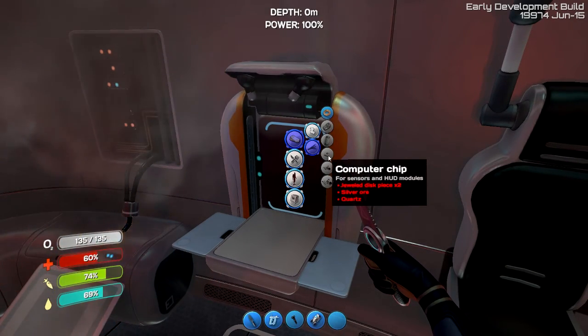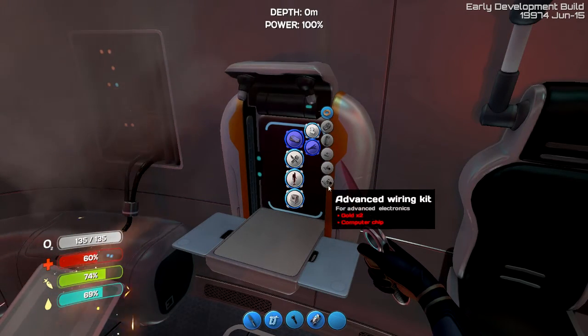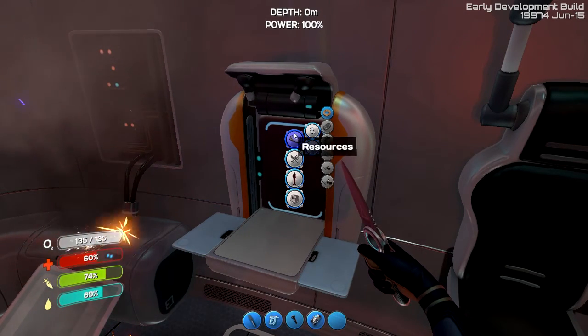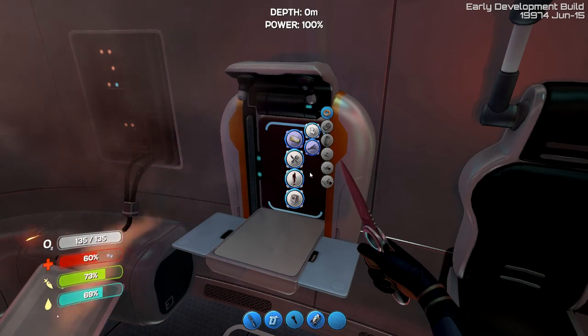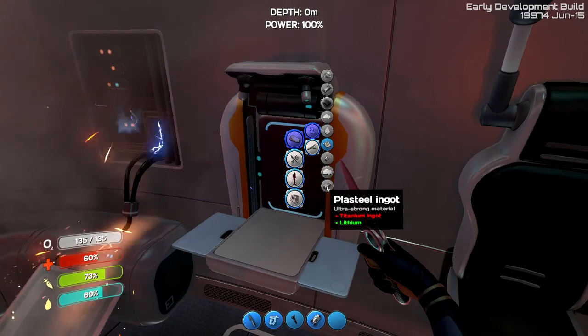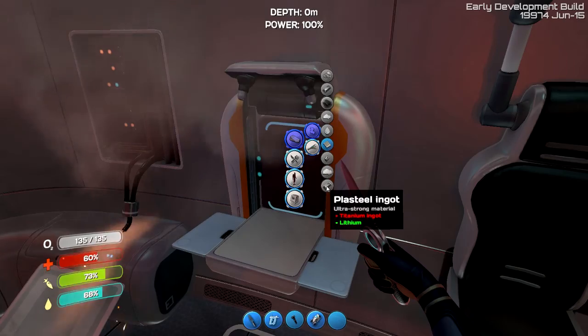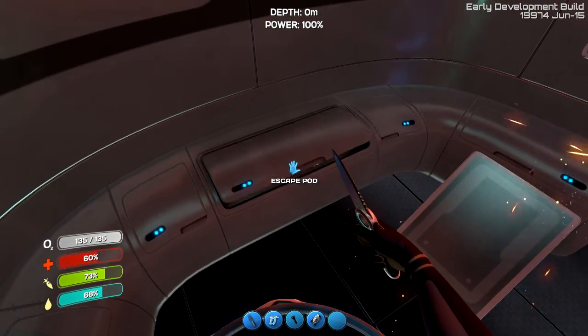Computer chip. Yeah, we needed the silver. Otherwise, I think we're good for that because we have all kinds of stuff in storage. And then just gold, we can find that in the Red Plains. And what was it, like the enameled stuff? Enameled glass, stalker teeth. And we have the lithium, so we can make a bunch of plasteel right now after I grab some titanium, which is hopefully in here.